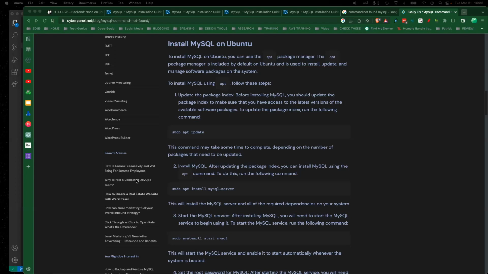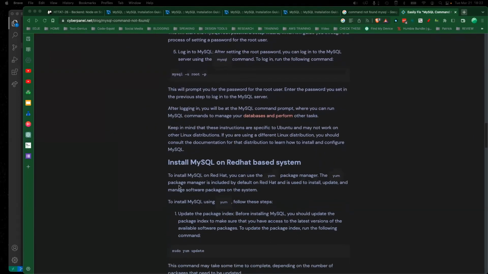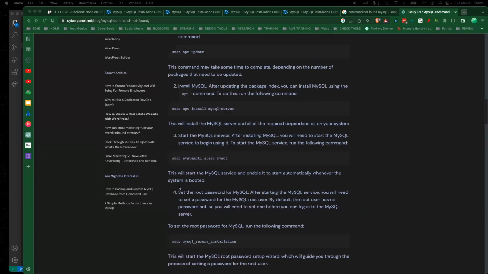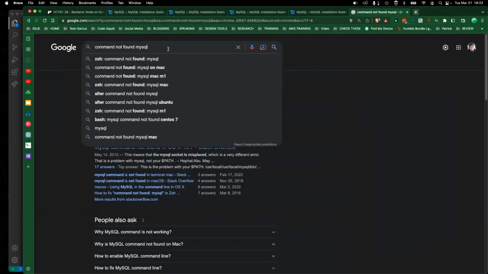Okay, so the Ubuntu one's not going to work. I don't think that one's going to work either. All right, so we need to take this back a step and on Mac.